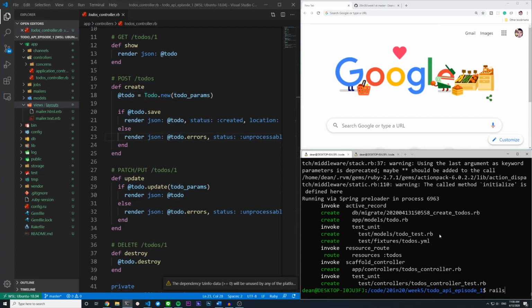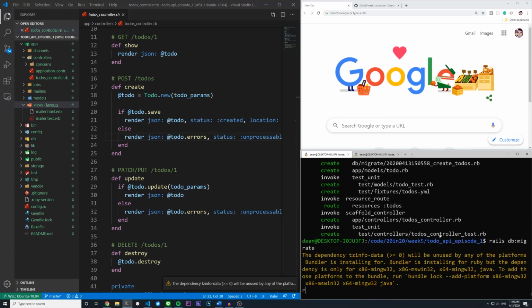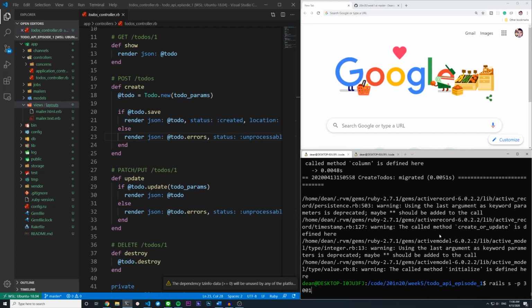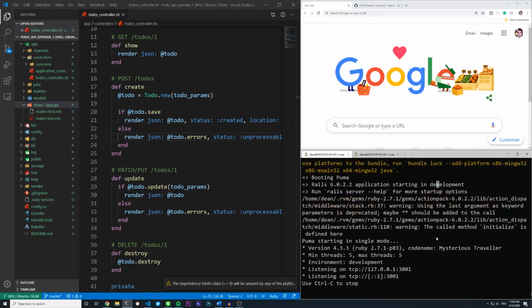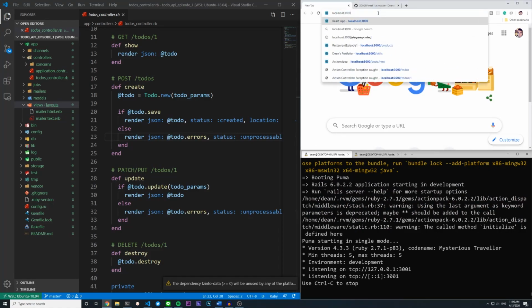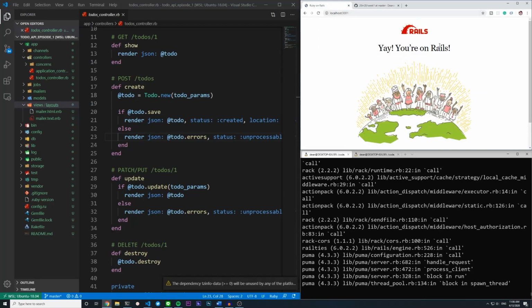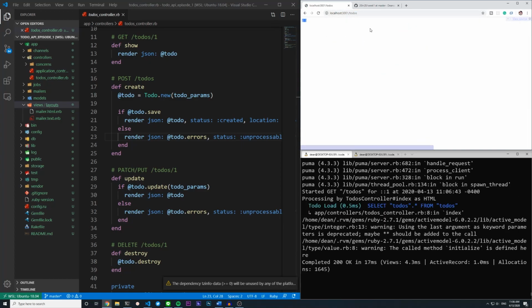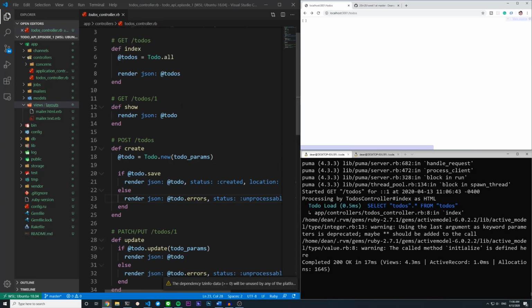JSON things. So if I do a rails db:migrate real quick, and then once that's done, I do a rails s, and I'm going to type -p 3001. And that's just so that this runs on the port 3001. So if I come over to localhost, port 3001, you'll see that we're on the Rails server. And then if we go to /todos, you'll see that there is just an empty array being printed out on the screen. And that's because there's nothing in the database yet as far as this to-dos is concerned.